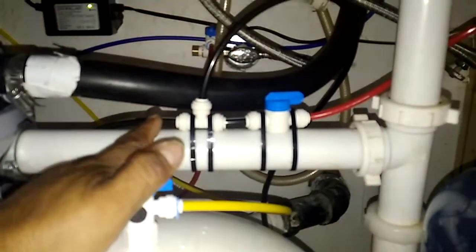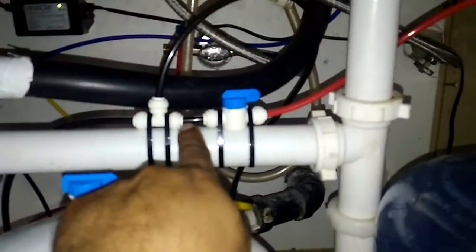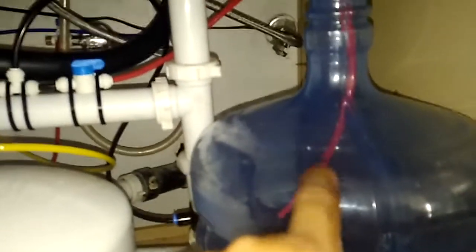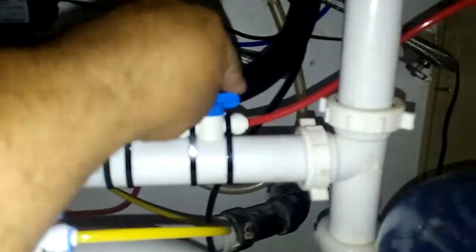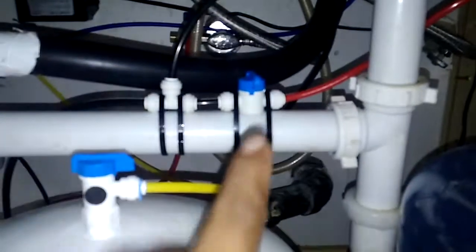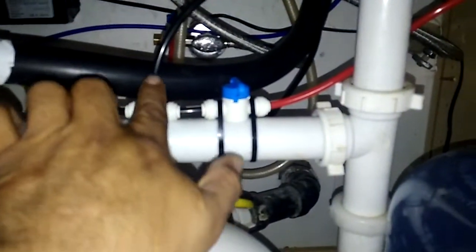I'm going to explain it again. This hose right here, before it gets here, it connects here. Then it flows through here and goes out into the 5 gallon container. Then once the 5 gallon container is filled to capacity, I come back and turn my valve off, and now the water is going to redirect itself down to my drain.